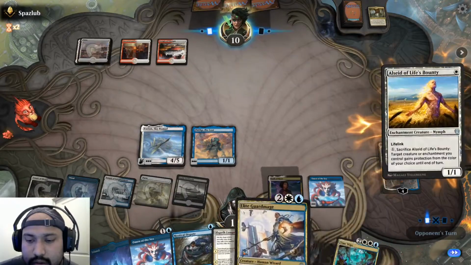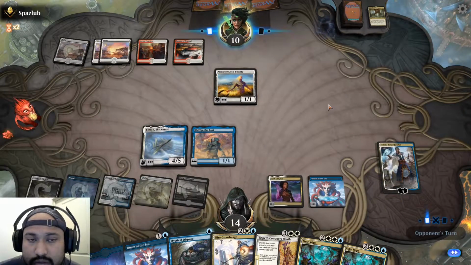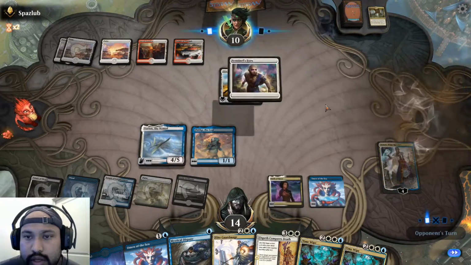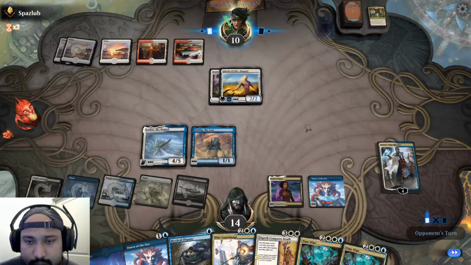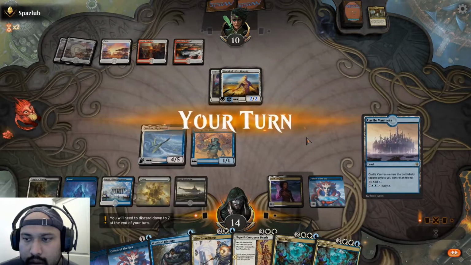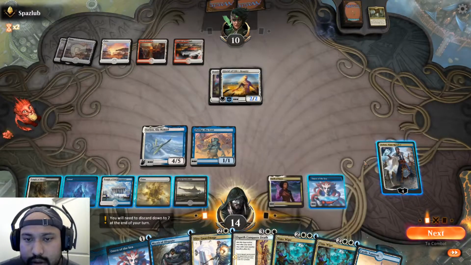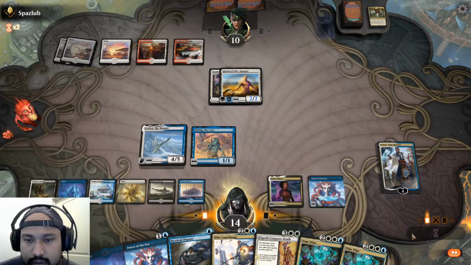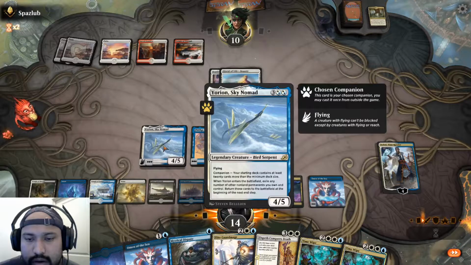Organize our lands here. Our opponent goes Alcides or PD. He goes Sentinel Eyes. That's fine. Alright, so here we're gonna, let's see here. Obviously play the Castle Vantress. Next, attack for 4 in the air.